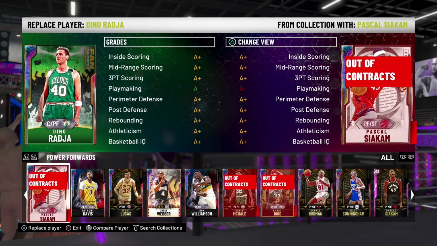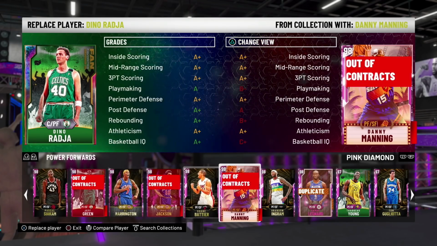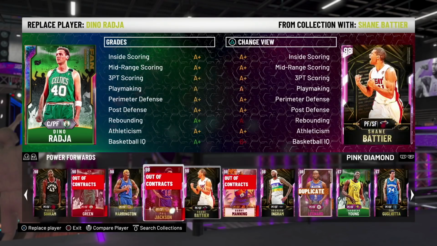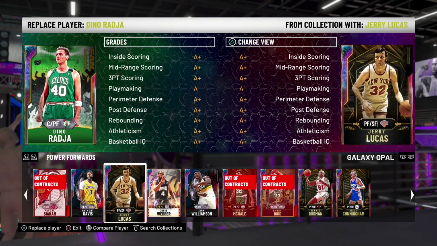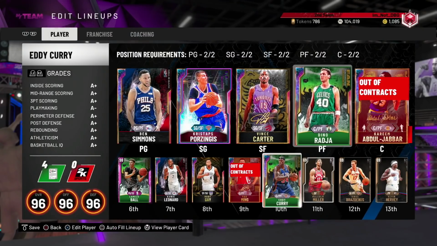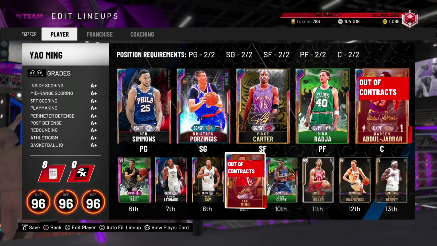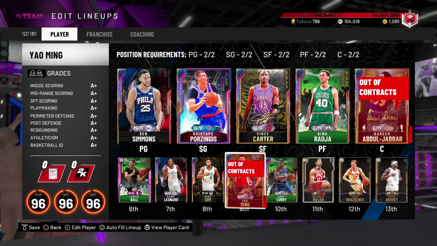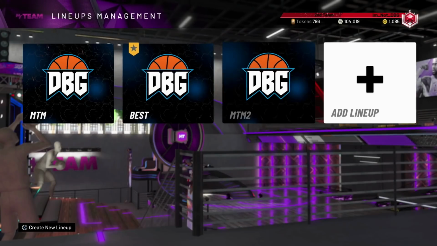And at the power forward position, I wouldn't really advise it, but you can get away with using, for example, Danny Manning. You can still get away with using him. If you have Larry Bird and stuff, you can get away with using him as well. Kevin McHale, kind of get away with it. Obviously, AD is exceptional, but in my opinion, Dino's better and cheaper. And then, if you're really struggling or you just want to cook someone on offense, a Thad Young for 4k MT works fine as well. But that's basically the squads you want to run if you're going with the best of the best.